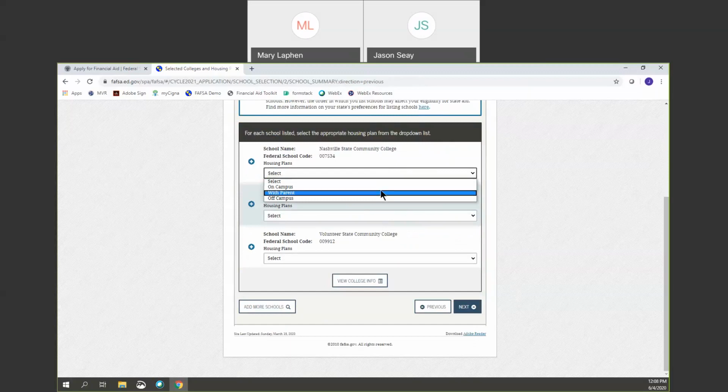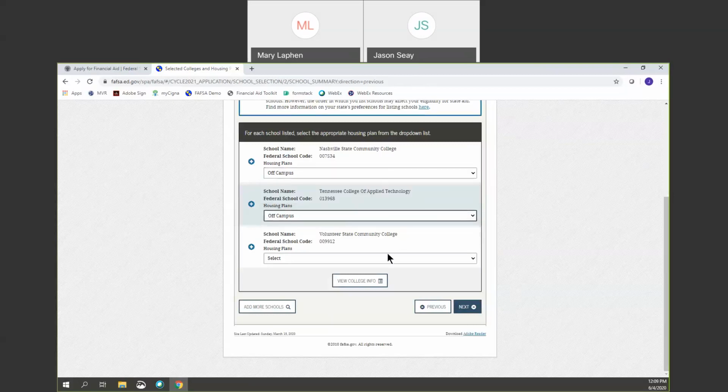Assuming that you're going to live at home or within your apartment, perhaps even if you are someone that might be living in the household with your parent as well, select the appropriate housing plan in this case. Again, not a make or break question, but you do have to select something. So I'm going to assume that we have our own house or apartment, so I'm just going to say we live off campus at these 3 schools.